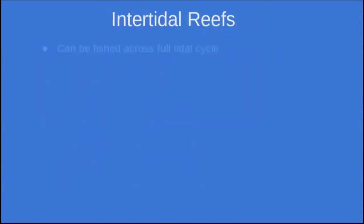The first type of mark I'm going to describe is an intertidal reef — one that is exposed at low tide that you can walk on. A good 70 to 80% of my marks encompass places where I can actually walk on at low tide. I think it's the greatest advantage the bass lure angler has: you can actually stand on the ground where you're catching them, interrogate it on Google Earth, or take photographs. I find intertidal reefs can be fished across the full tidal cycle — from low tide all the way up to high and back down again.